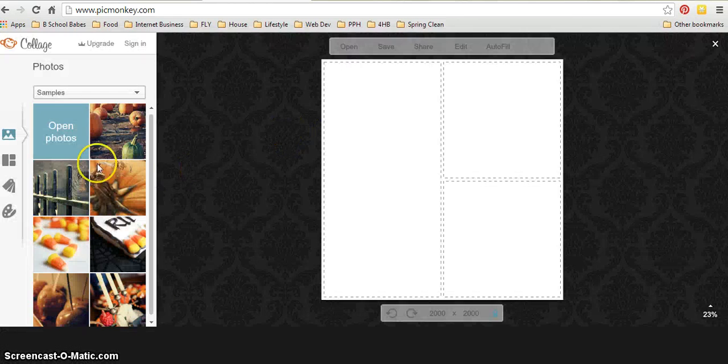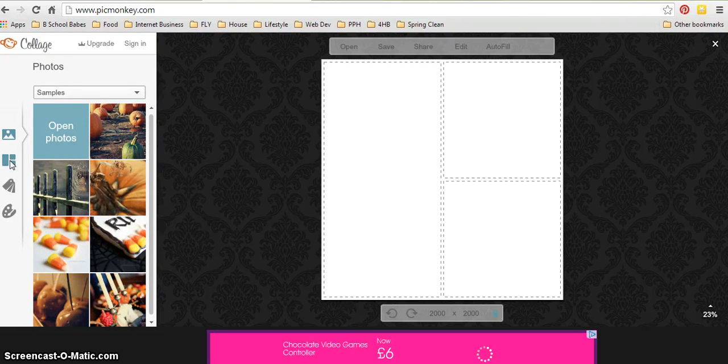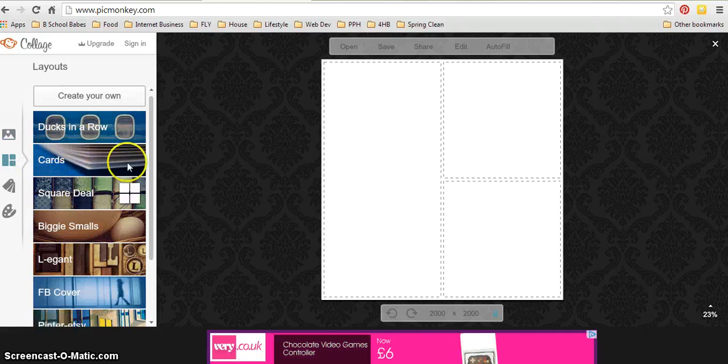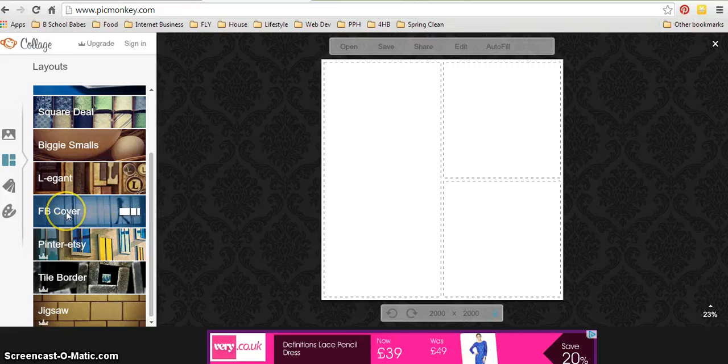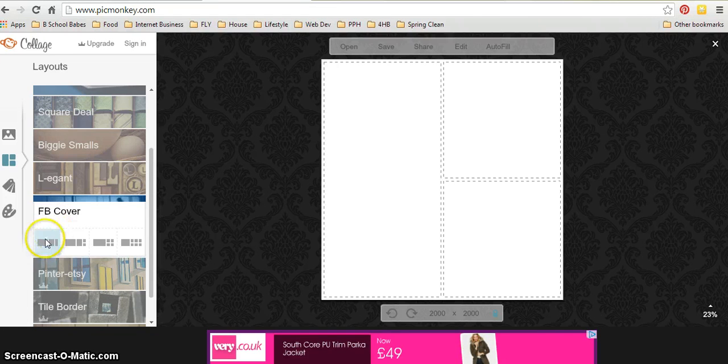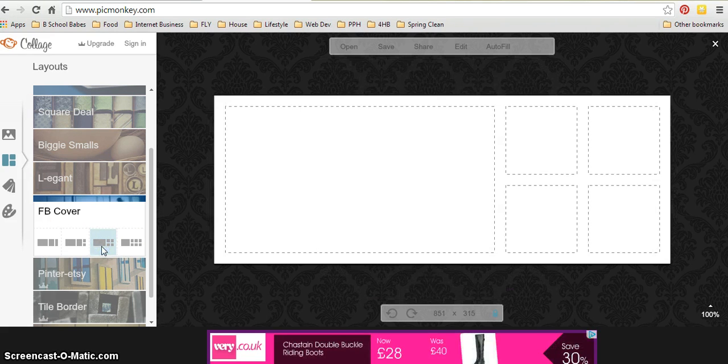See a little funky monkey? Thank you for the wink. And then we go down here to our second tab here, which says layouts. So if we click onto this one here, we'll see a number of different options come up, which is great to explore for future. But the one we're going to look at today is called Facebook cover. If you click onto that one, you have a number of different options here, but in reality it doesn't matter which one you click onto because we're going to change it around anyway. So we just click onto this one to start with, and then we're going to go over to images.